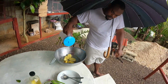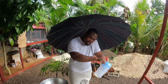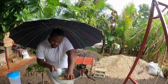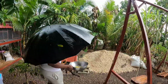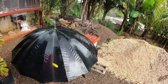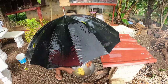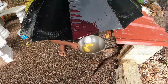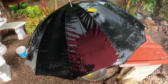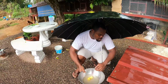Washing the yam. Some people don't wash yam, guys. It's not supposed to be. If you peel it and get it clean, yeah, you can clean it with a paper towel, holding it. Lord, I have to be calling on the Lord, Marvin. Watch it. I can't see anything because this umbrella is so big, guys. Right there. I hope you guys can see. I don't want to get the camera wet.